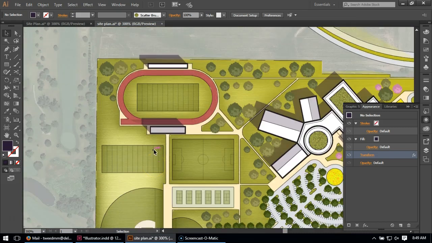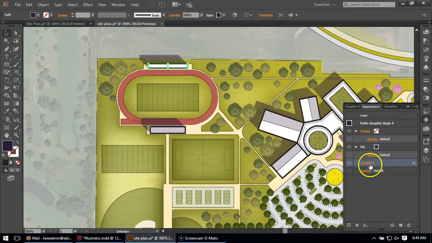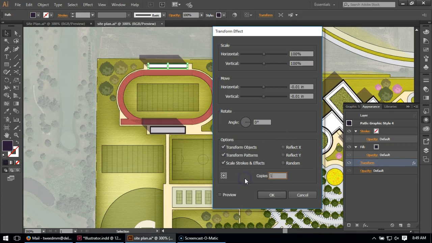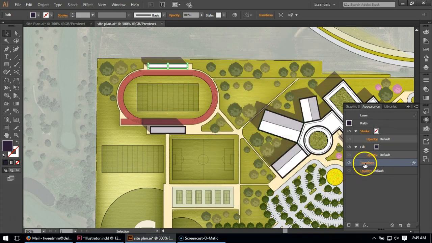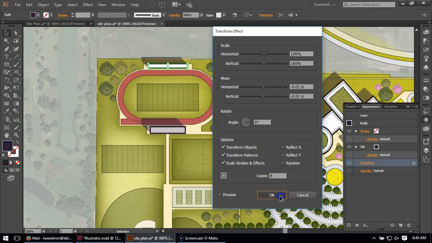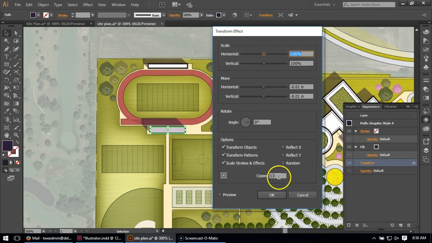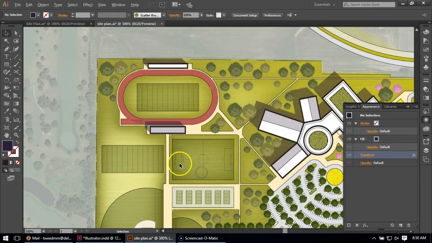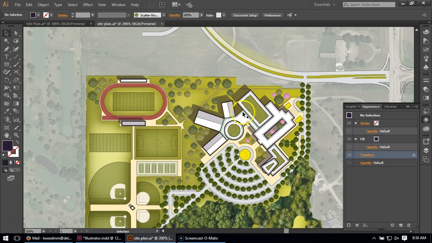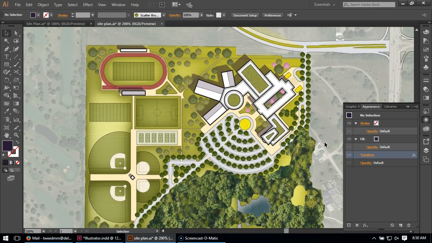The same thing over here. Maybe these bleachers are just way too big, so I can come here and maybe these should only be 10 pixels long. Maybe even a little bit shorter than that. I'll go 8, say OK, and we can see the shadow just jumps down, and I can change this one also to 8. I find that you only need a couple of shadows. Is this building slightly different than that, and different than that? Maybe, but it doesn't matter. Having all about the same size shadows is important. But you might have a small, a medium, and a tall size shadow. Just a few changes like that really sets it well.